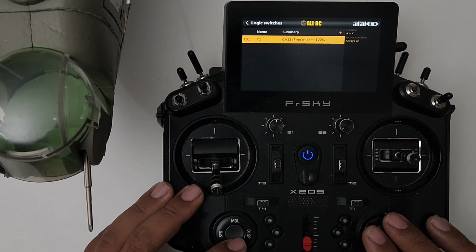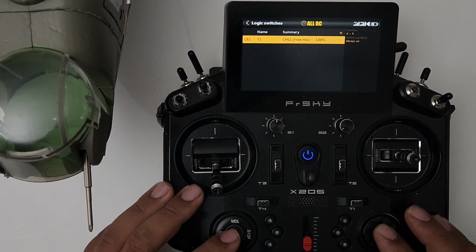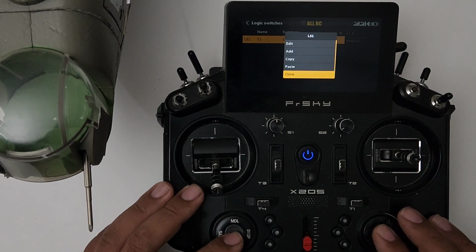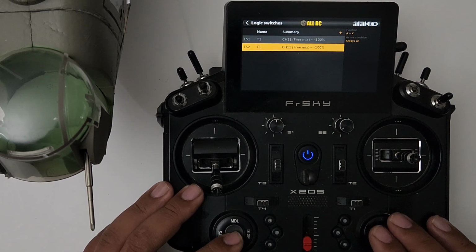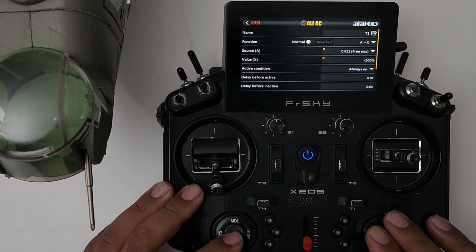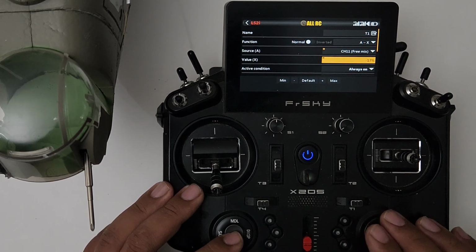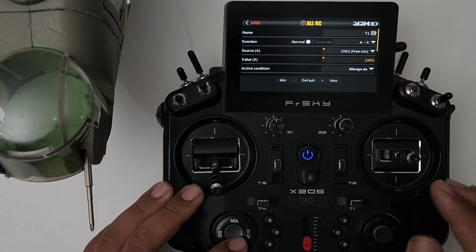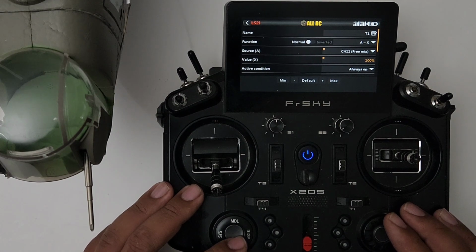All right, so the next one that I want is exactly the same as this, so I might as well clone it and just change values. A is around X, channel 11, and the next one is 100%. So this one will trigger on the opposite end, so it'll turn on this logical switch when it gets to the opposite side.